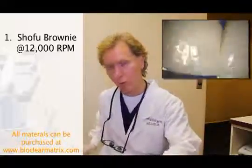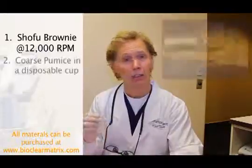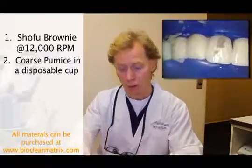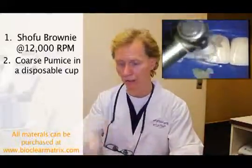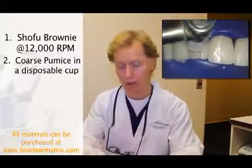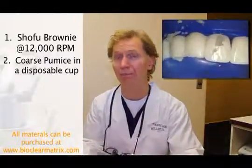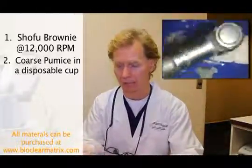Number 2, we want to use coarse pumice in a disposable cup. And that we use very briefly. Make sure and go back to the well every 3 or 4 seconds. If you're running this disposable cup without fresh pumice every 3 or 4 seconds and it needs to be wet, you're just going to overheat the tooth, waste your time, and bake the composite and get that ugly matte finish.